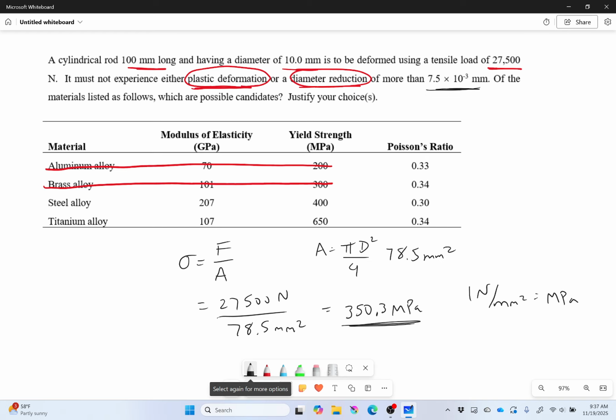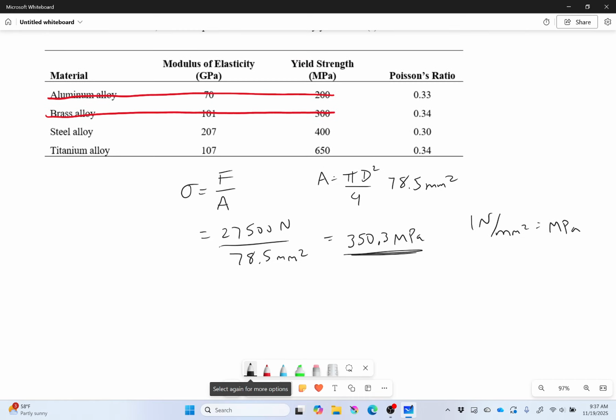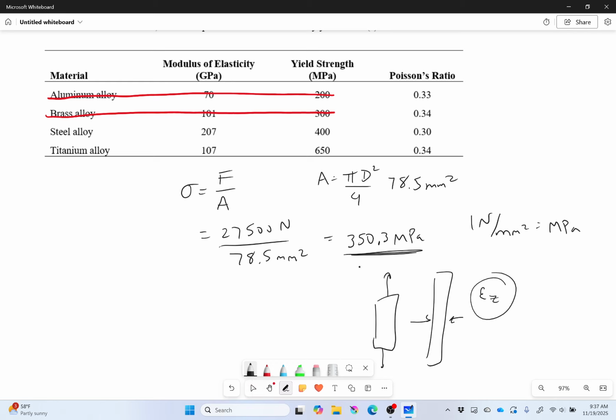Well, how are we going to figure that? How are we going to connect it to what we have here? I have a stress, and I'll show you. So when I have this stressed, it goes from being this shape, it gets thinner. And so we currently have our load in this direction, which means that it's very easy for me to calculate my stress in the z direction, the long direction. But my diameter is not this direction, okay? My diameter is, in how we use our notation, that would be the x direction.